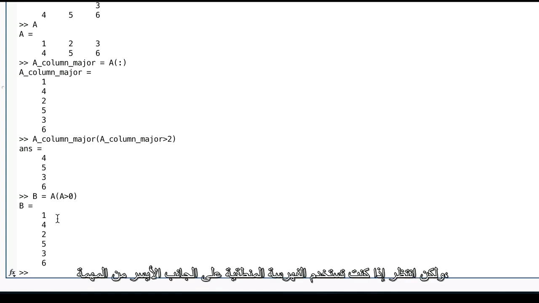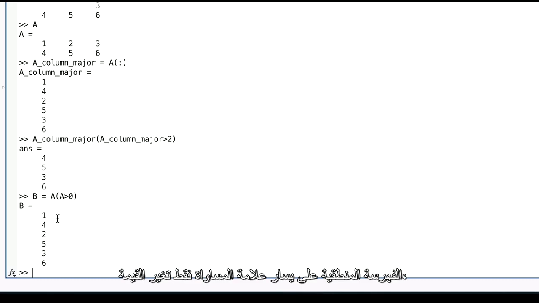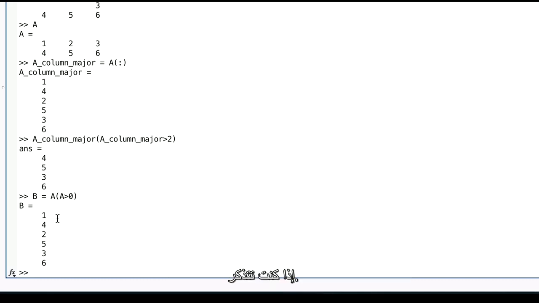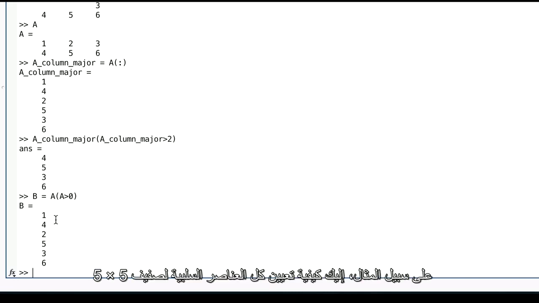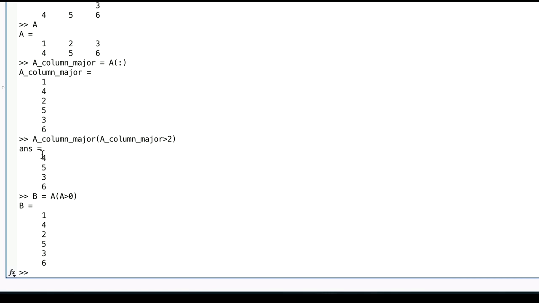But wait. If you use logical indexing on the left side of an assignment, none of this column vector business happens. Logical indexing on the left of an equal sign just changes the values, you'll remember. It doesn't omit any elements. So the problem of keeping the array rectangular never even comes up. So there's never really any need to convert the array to a column vector, and the array just keeps its same dimensions. For example, here's how to set all negative elements of a 5 by 5 array to 0.